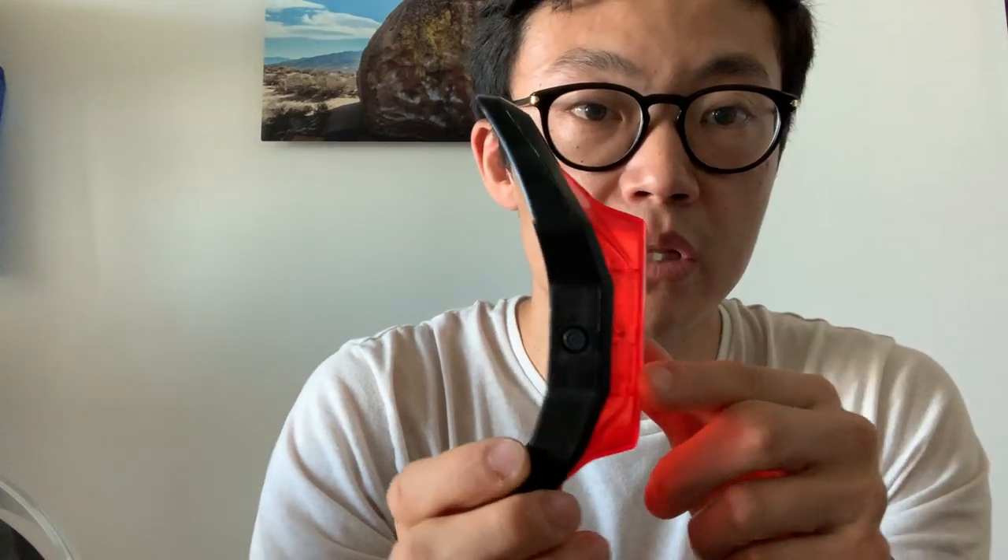This is basically the front lens component. We have injection-molded hard plastic in the center, and then a TPU rubber-like component that goes all the way around. This is a two-shot part, meaning the hard plastic is shot first, the whole tool rotates over, and then the soft part is shot second. This provides a very strong adhesion — it's not glued on — and it's going to protect this product very well.